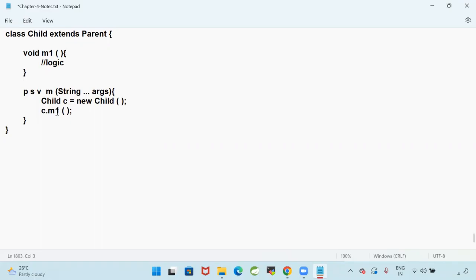Are you getting my point? Now we understood why to go for overloading. If two methods are performing the same operation, then you go for overloading so that readability is improved. When somebody looks into your class, they can understand these two methods are doing the same operation. Now, why to go for overriding? Why write the same method in the parent class and in the child class?